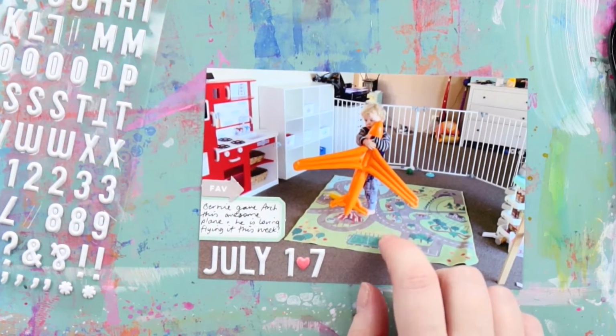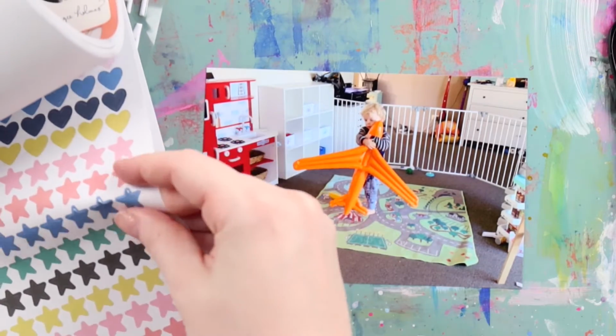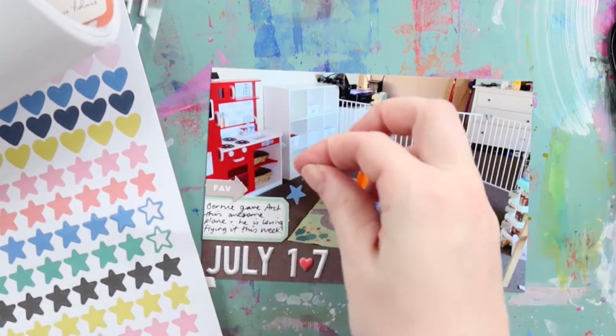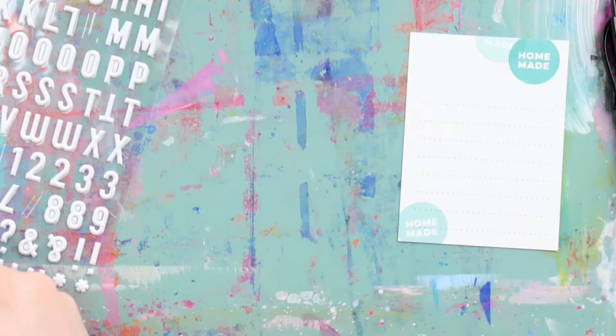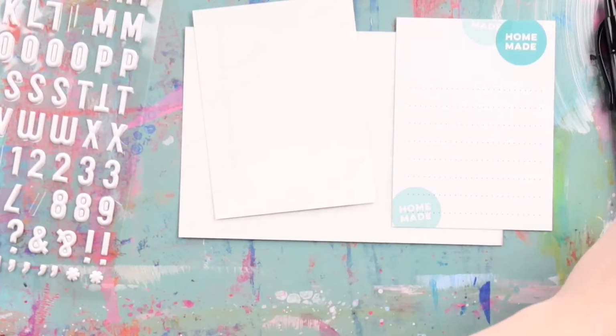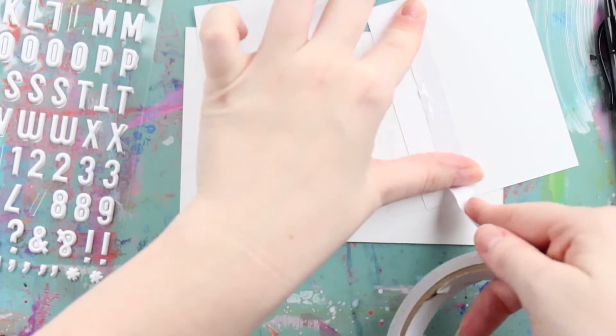So for 2016, I thought I would give PL a go again, and so I changed to 9 by 12 sizes, which I think was only recently a new thing at that point. And I loved the size. I loved the difference in the page protector, and I started including my layouts and my project life within the one album.